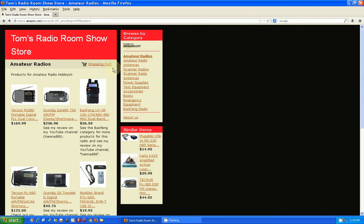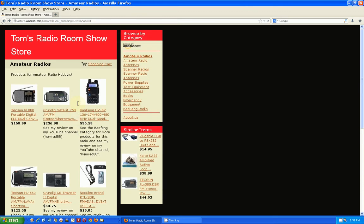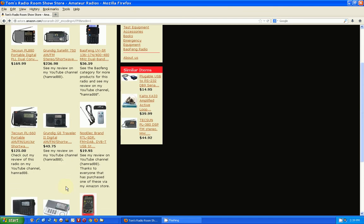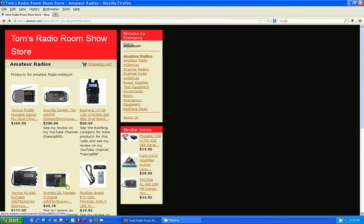I've got several pages. This is the amateur radio page, and I've got antennas, I've got scanner radios, test equipment, all kinds of things. So this is just the first category, which I call amateur radios, although I have other things besides amateur radios. So anyway, I have 9 items that I want to show you. Why 9? Well, because I can only get 9 on the page. So I thought, well, that's a good place. 9, better than 5, and almost as good as 10. So here we go.